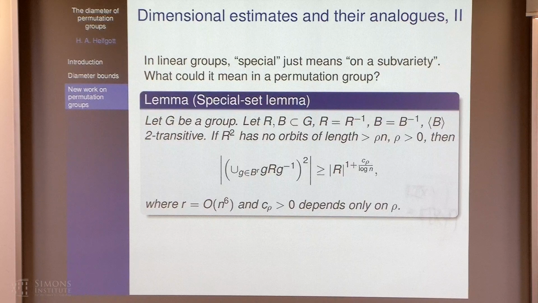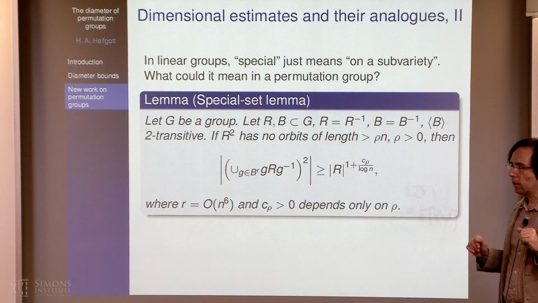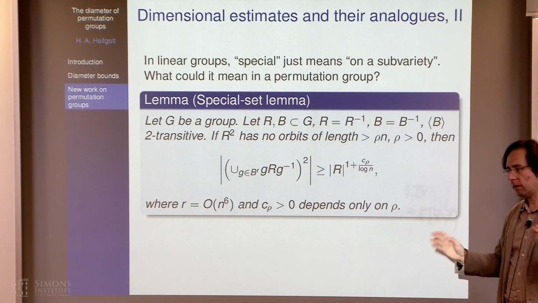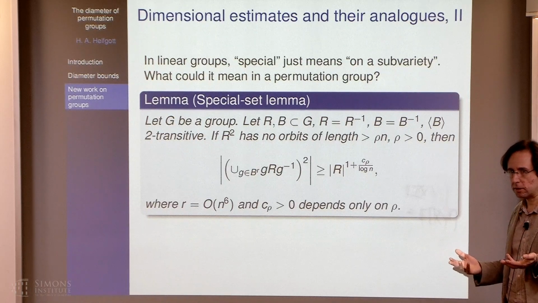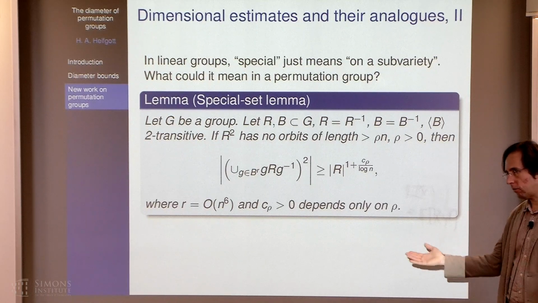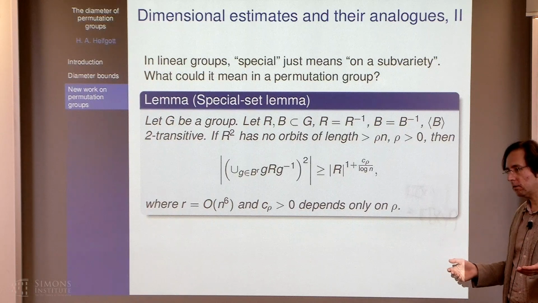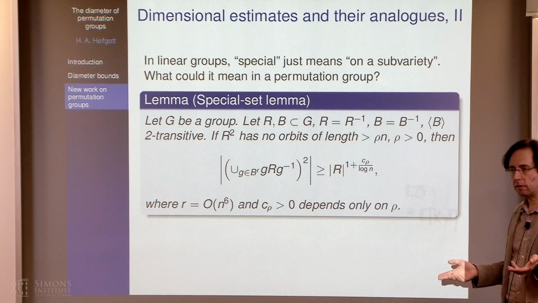So what could that mean in a permutation group? Well, for instance, things would be particularly pretty if you just took small support. That gives you a very nice result, but not quite strong enough for most purposes. What you can also use is you can decide that a set will be special if it doesn't have long orbits. And then it's actually quite easy to see that it is a right notion of special, in the sense that if you intersect that sort of set with a few generic conjugates, you're soon going to get something trivial.